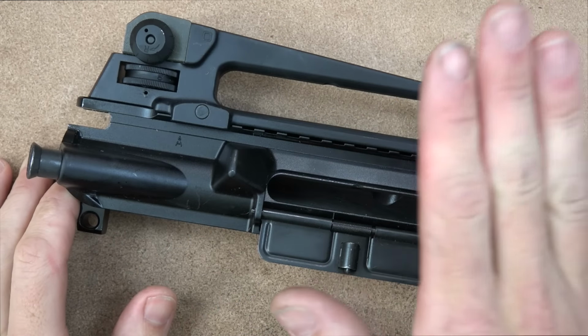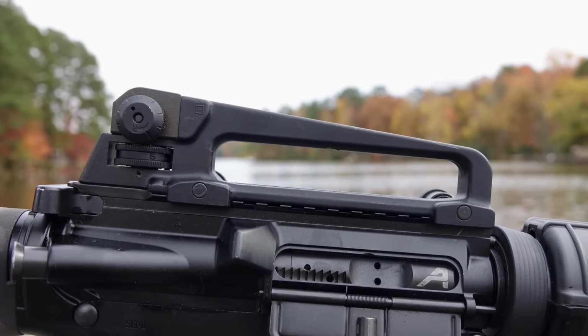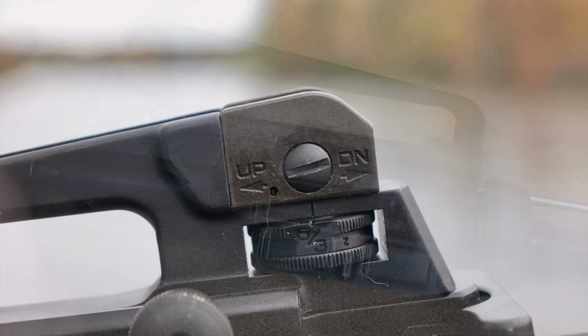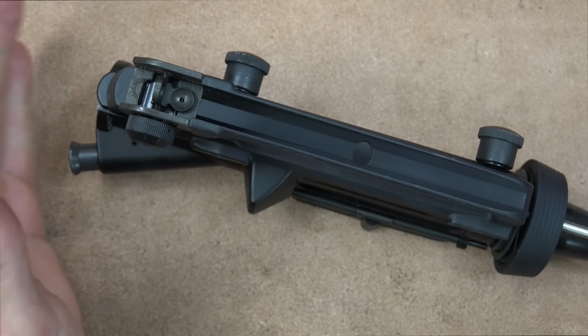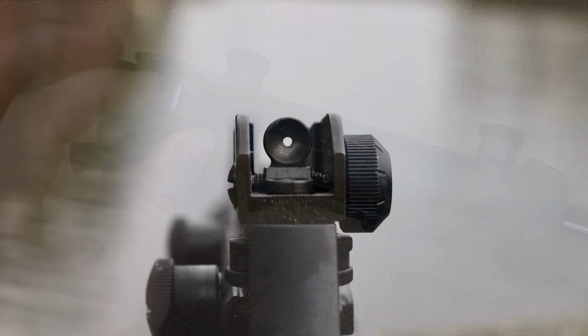As we just alluded to, it does come with the A4 carry handle. The A4 carry handle is a very good sight. If you guys have never used one, I definitely recommend checking it out. It has the windage adjustment here on the side, then also the elevation adjustment here underneath that you can dial in depending on the distance of your target. We have two apertures, the open one here, and then the small one that you see up there. In theory, I guess it was designed for day and then night shooting. But also one thing that's nice about having a large aperture is that for quick, fast-up shooting, it does help with that as well.